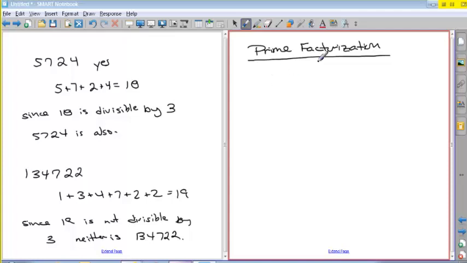There are really two ways, using a tree and using a list. Unless you have something against doing the list, I'd say use the list. So let's say 240. What's the prime factorization of 240? So you list that, you draw this little bracket, you start dividing it by 2 until you run out of even numbers.